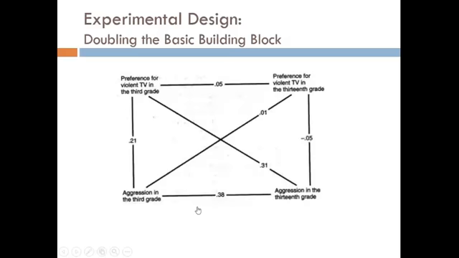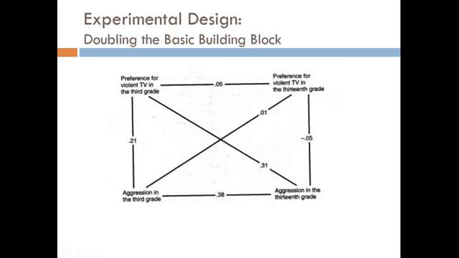This is actually a correlational design, so it's not truly an experiment. One of the things we're really interested in is whether watching violent television causes people to become violent, or in modern terms, whether playing violent video games makes people behave violently. So this is the outcome from a study that was begun in the 1960s and concluded in the late 1970s. And what they looked at is how much violent TV they watched when they were in third grade and how aggressively they behaved when they were in third grade. And they made predictions about how aggressively they would behave in 13th grade.